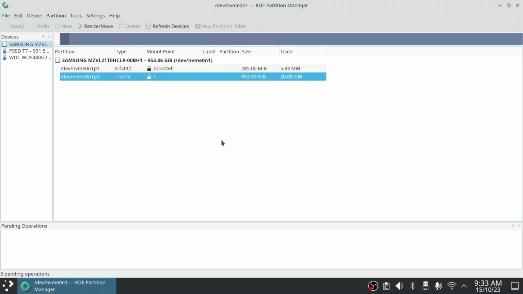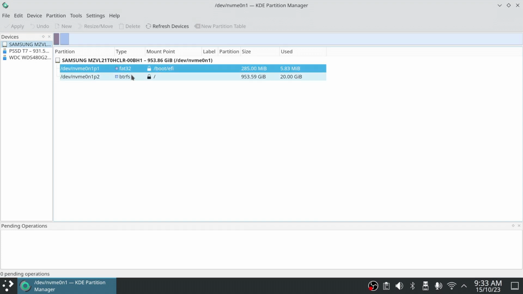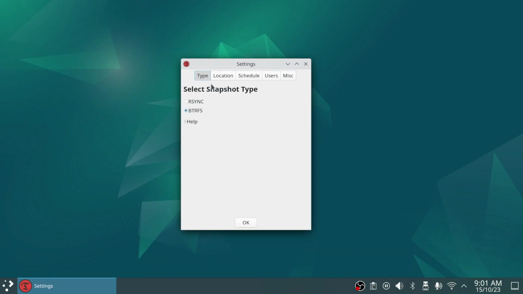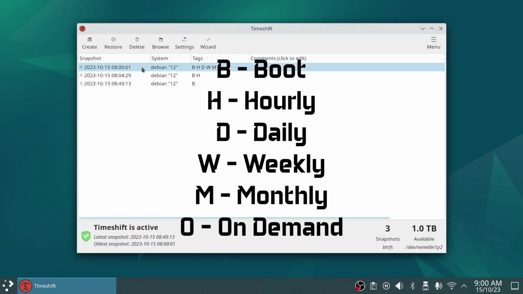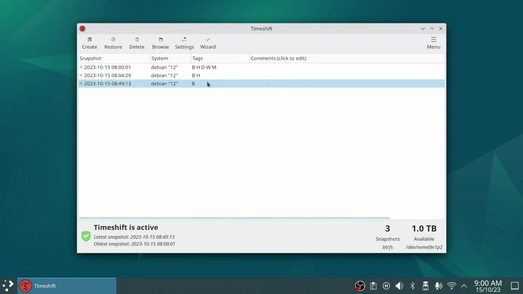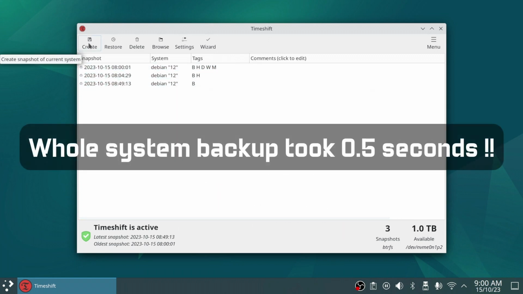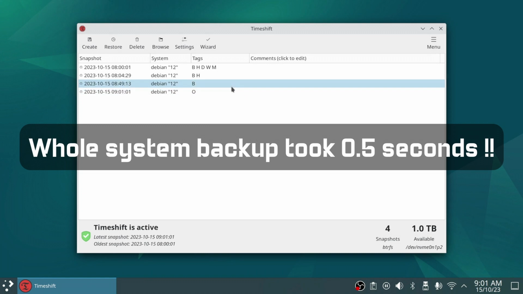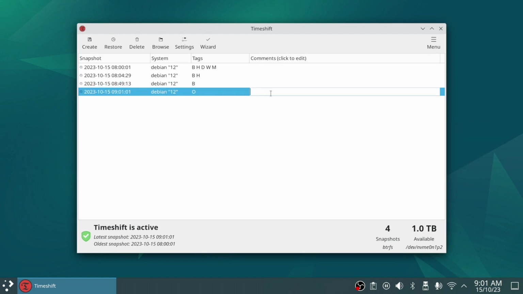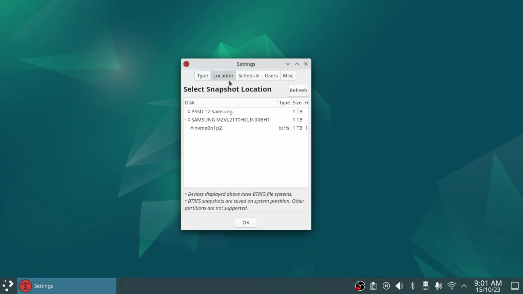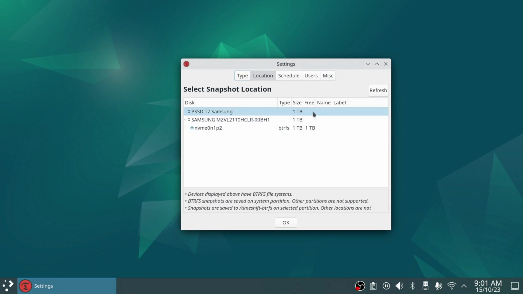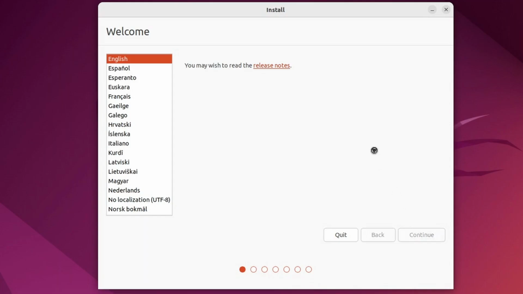For systems on a Btrfs partition, it's highly recommended to utilize Btrfs snapshots. These snapshots are exact copies of the system, capturing every byte without exception. Creating and restoring Btrfs snapshots is speedy, taking just seconds, and they don't consume much disk space. You can use the rsync backup method to restore any system, but let me show you how you can set up Ubuntu for using Btrfs backups in Timeshift.